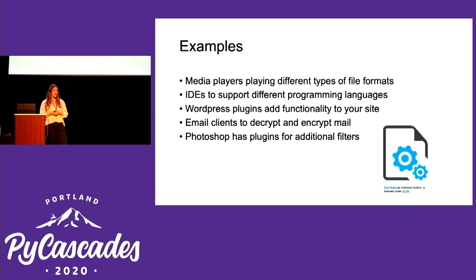Think of your favorite IDE and how it can support a slew of programming languages. These are likely all handled with plugins. As I mentioned, with WordPress, you can add on lots of functionality to the default host application of your site. And Pretty Good Privacy is an example of a plugin for your email, where your email client is the host application. Its default services are to send and receive mail, and then PGP can help you encrypt and decrypt and add functionality to that default service. And last one, Photoshop has plugins where you can add tools and filters to the default set that's available to you.